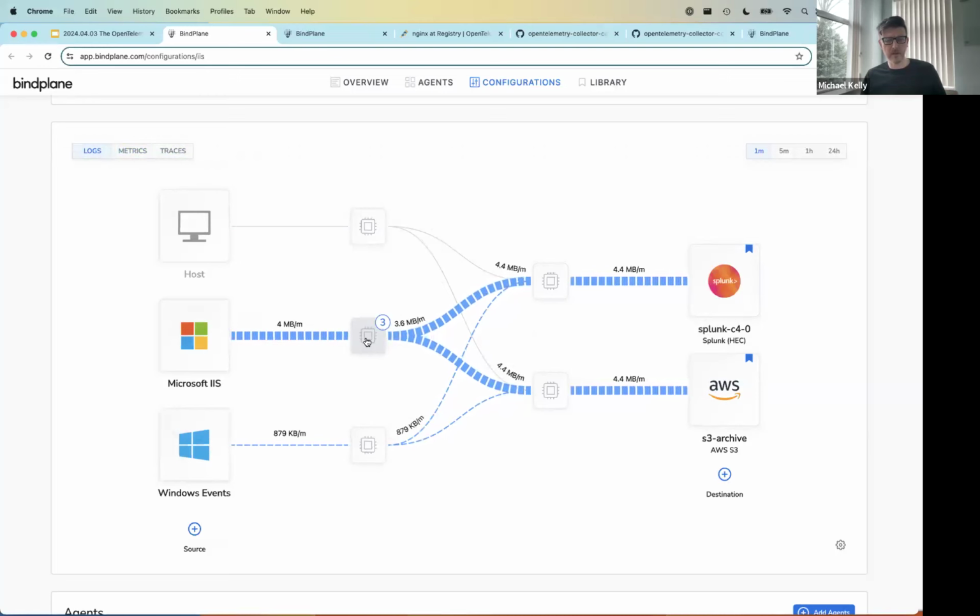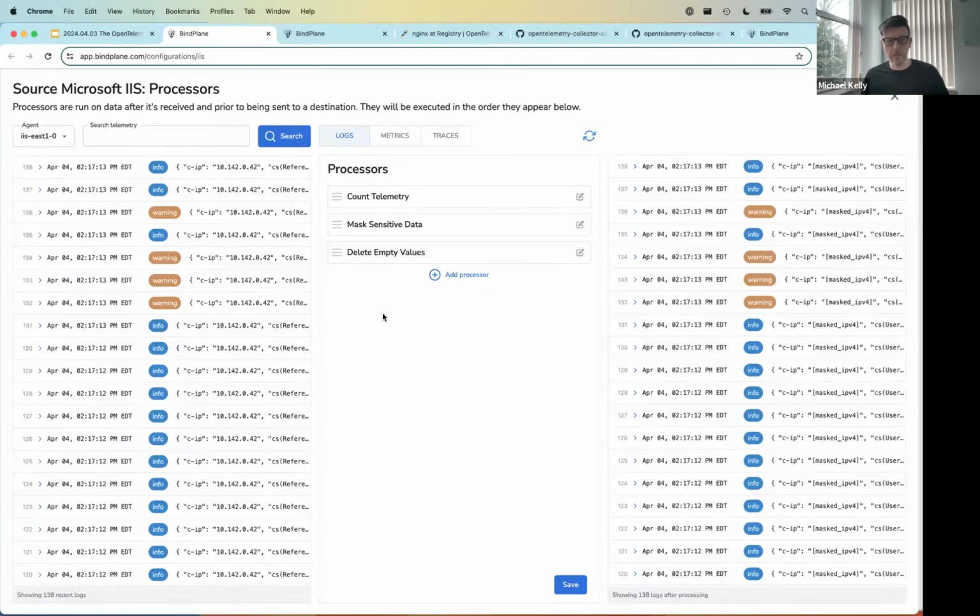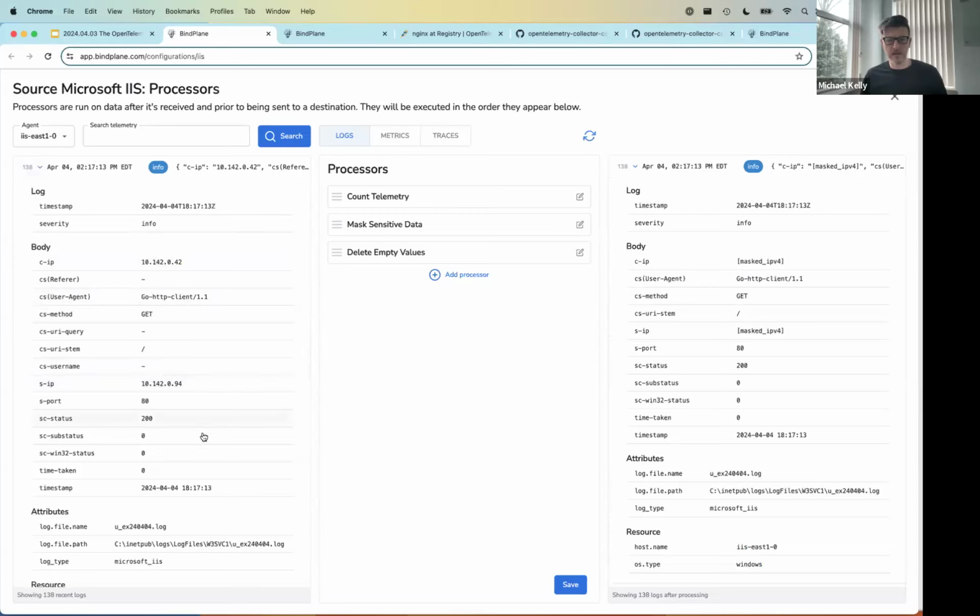So the things that I'm defining in the configuration are represented here visually. But these are a few processors that we're adding. So if I have log data coming in on this side, I see the output over here. I have a processor to mask sensitive data. What it's doing is looking at the IP address in this case, and on the other end, it's masking that and obfuscating the IP.